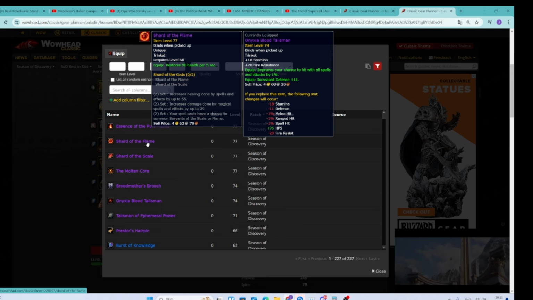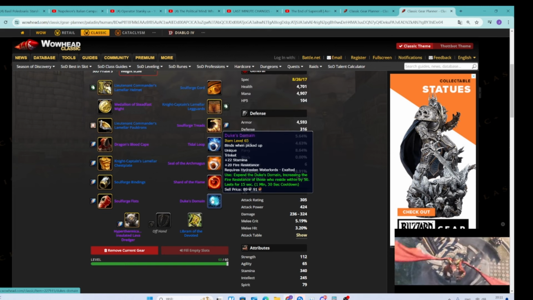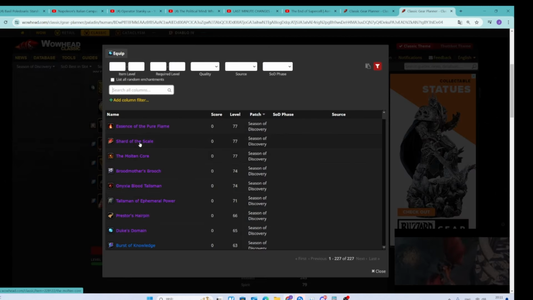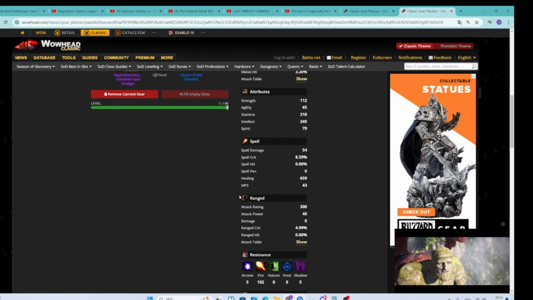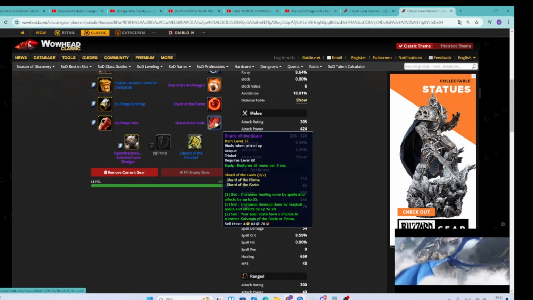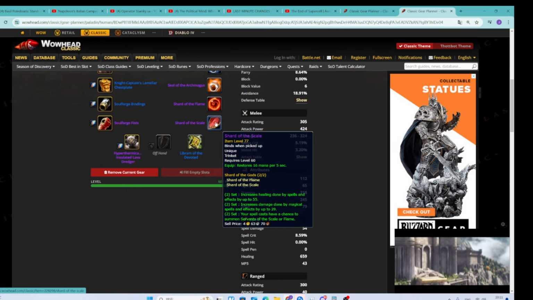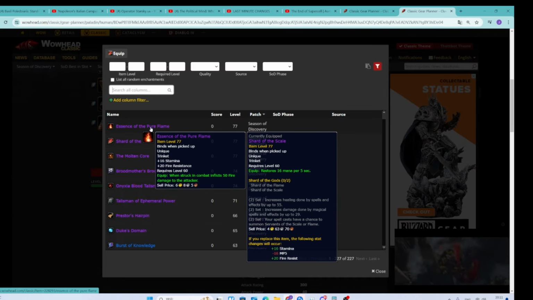I'm not sure how the plus healing works. I can do it really fast here. We used to have 600 plus healing on this build. Let me get both shards going here. Yeah, okay. So we got both shard effects. I scroll down. Yeah, that's what I thought. So when set bonuses or items tell you they have plus healing and they have spell power on them, they don't add together. It just takes the highest of the two for healing purposes. So my plus healing only went up by 55 here. It didn't go up by like 80. If it went up by 80, then I would definitely take that to the bank. But since it's not going to do it, I'm not taking it to the bank.